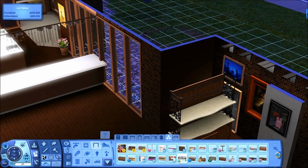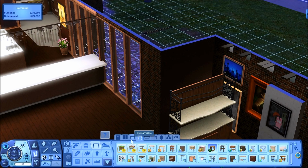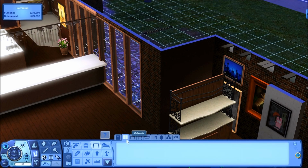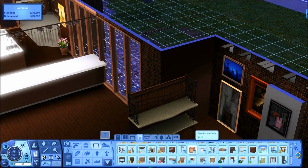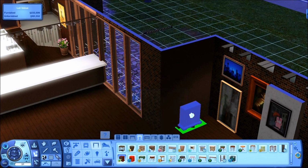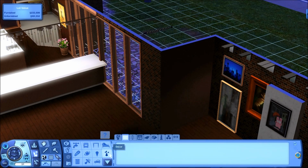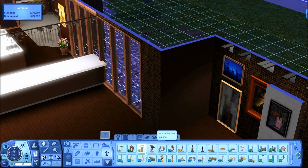I know they're trying to do the same thing that they did in The Sims 2, where you would use loading screens to get around, but The Sims 3 brought the cars back into it, and I was happy about that with the whole open world feel. Now they're doing a combination of Sims 2 and Sims 3, I believe. I just want to see if those cars are going to be there. So that's one of my main issues with it.